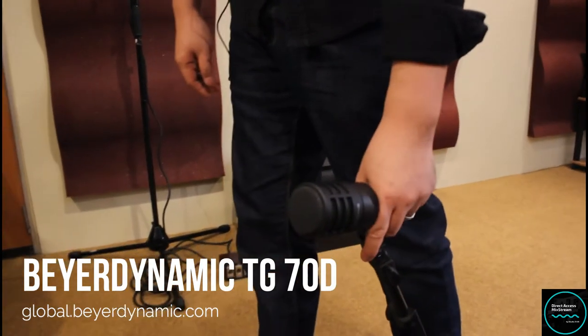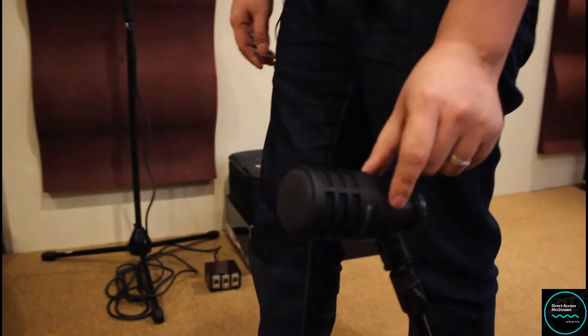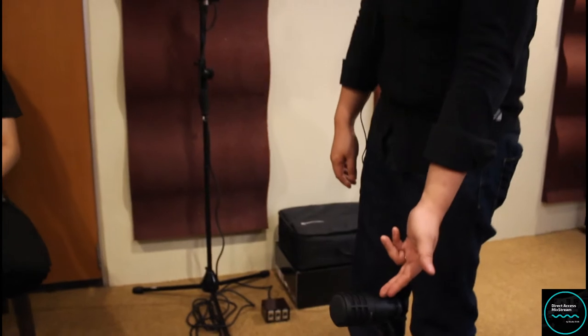So this, as you can see, is a dedicated kick drum microphone. You can really identify kick drum microphones by the shape and the look. They're always kind of designed that way. They look like a hand grenade, right? Okay. So there are other famous, well-known kick drum microphones like the AKG D112. You have the Audix D6. You have Electro Voice RE20. RE20 is actually a broadcast mic, but it's used very often for kick drum as well.